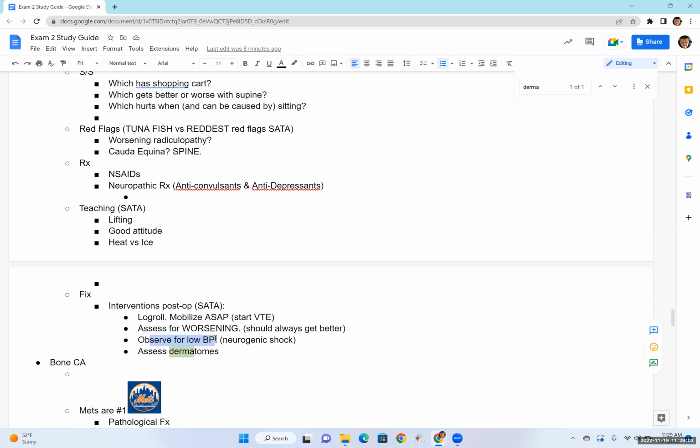And observe for, it says, I just interpret that as low back pain. It's low blood pressure. Yeah, of course you would observe for low blood pressure. That means it's squeezing. It's getting more and more edema post-operatively, and maybe more bleeding right there where they did the surgery, and now not only compressing the nerves going to and fro, but also the nerves going to the blood vessels, causing vasodilation. You assess the dermatomes, specifically looking for sensation and motor.